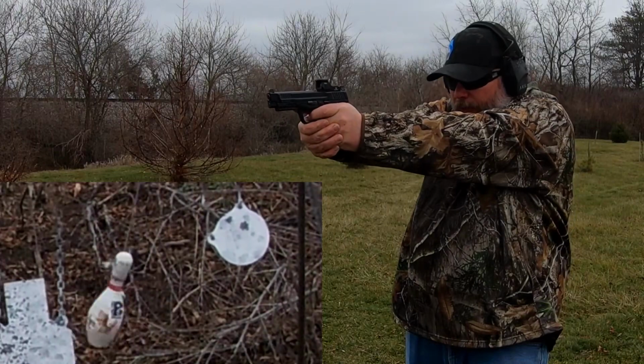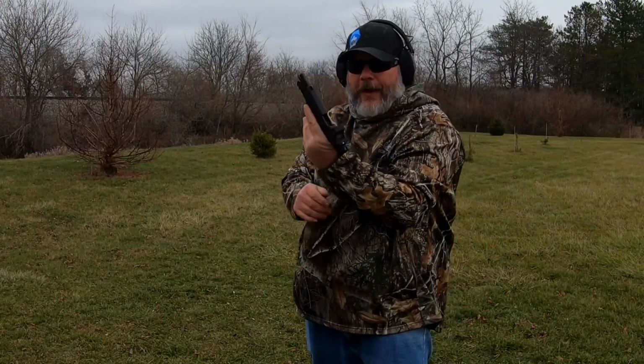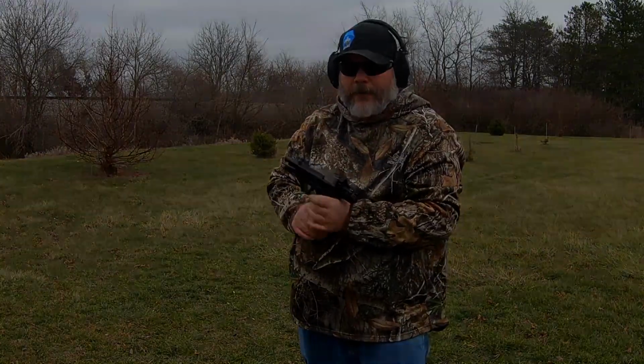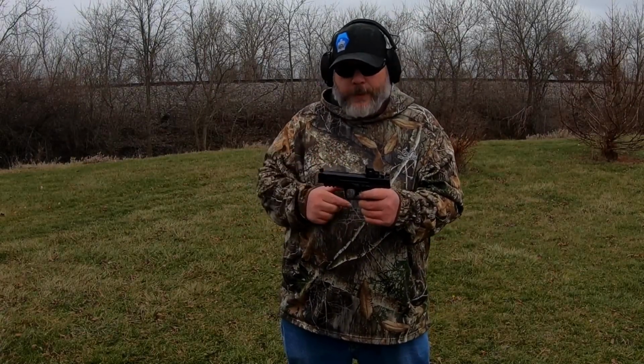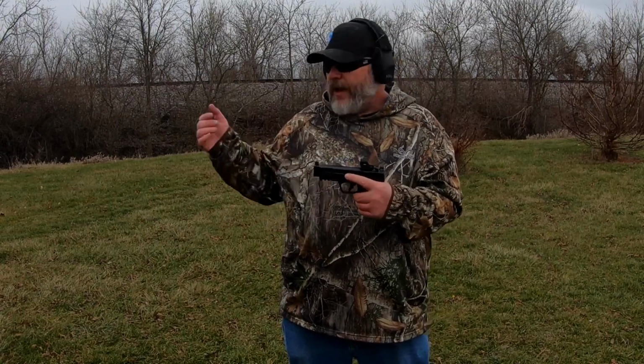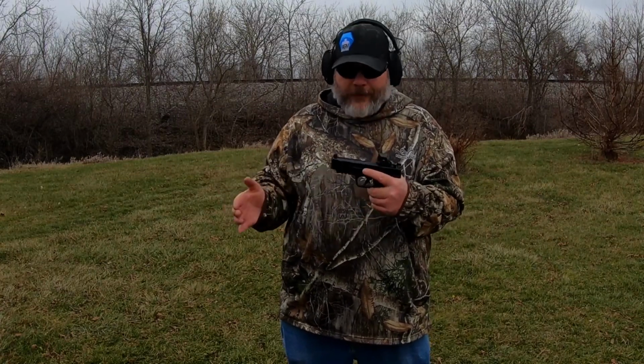Let's end up on the small silhouette. Right, and all those fired just fine. Let me give you my final thoughts. So what's my final thoughts of the 10 millimeter that we made up with the HP38? Those 20 rounds shot just fine, shot pretty good. That is the first time I've shot that load in this. It is nothing too drastic.